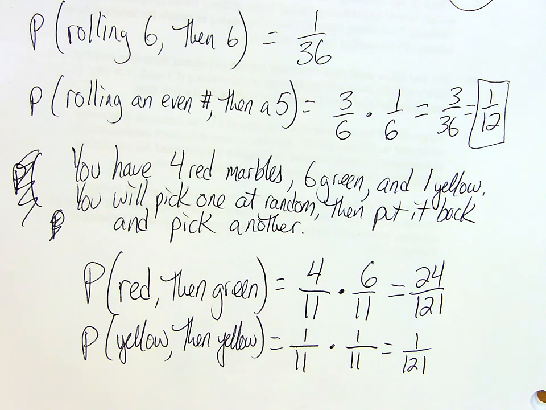Right. So you picked out the yellow one, put it back in, and now I want to see how likely it is that you're going to pick that yellow one again. If you pick 2 marbles, look at the first, put it back in, mix them up, and pick again, only 1 out of every 121 times, approximately, is that going to happen. This is compound probability, and this is an example of an independent event, when the first event doesn't have an effect on the second.